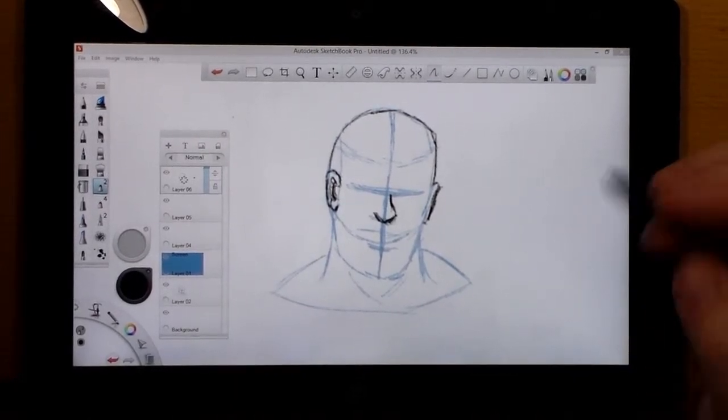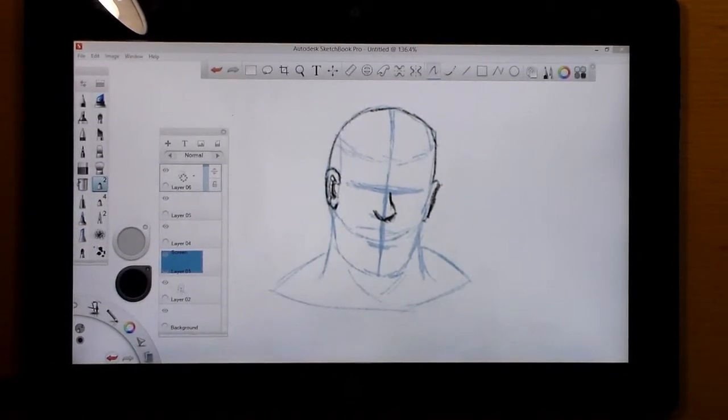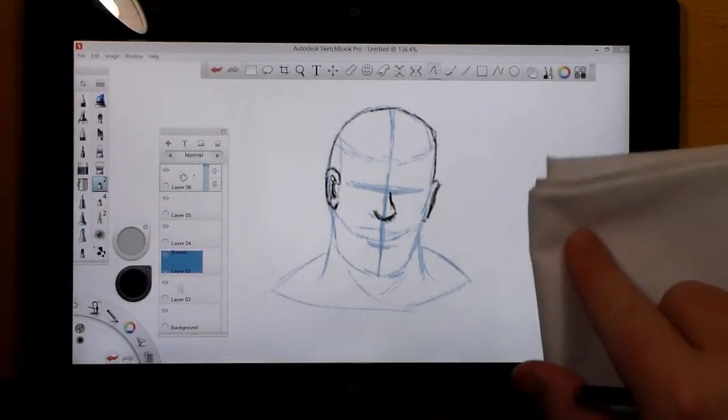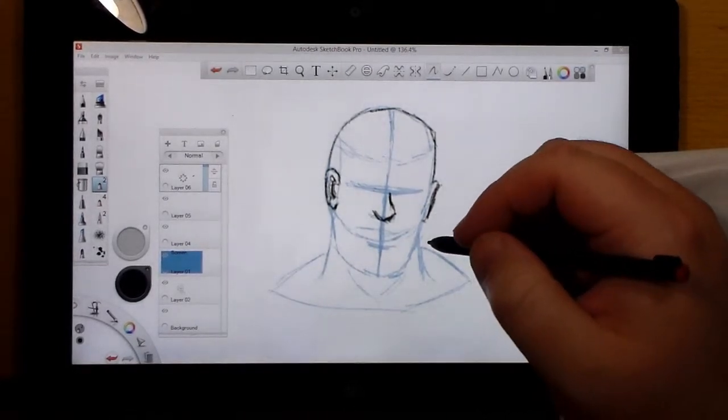I don't know if I put something in between my hand and the tablet, if it would work or what I need to do, but I don't really want to put something on top of the tablet screen. Let me see if that does anything. Oh, there we go. Just use a handkerchief then.